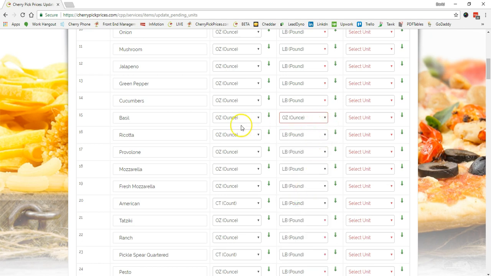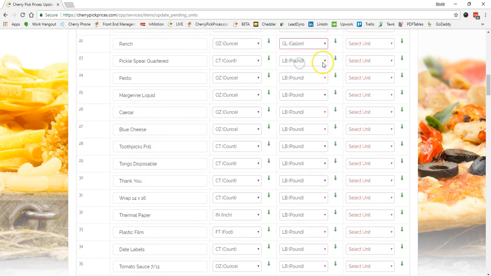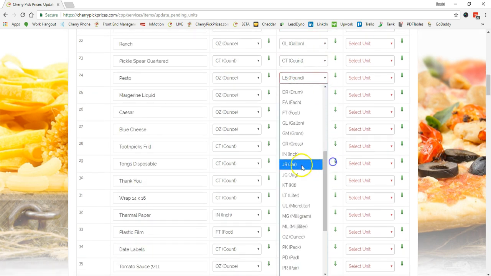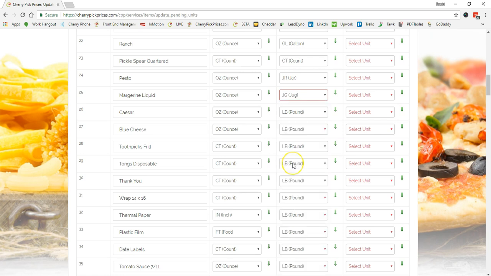Now here you can see where something as a smaller packaged item like basil comes in a 1 pound bunch. The usage and the cost measurement can be the same thing. So that does not have to be different. Now even something like here, margarine, because they're always the same size jugs in our restaurant, if I want to cost them by jug, I can certainly do that. If I want to, I could put gallon. It's up to you.